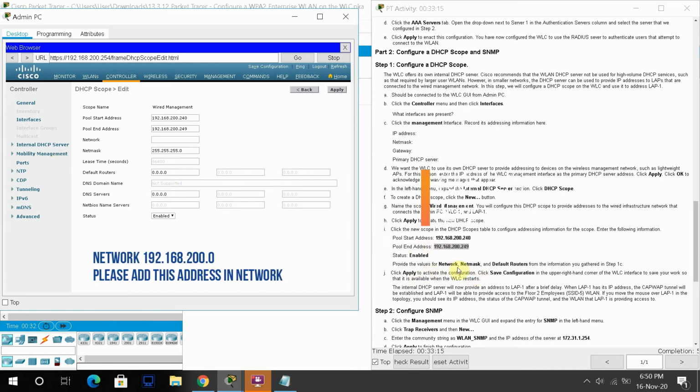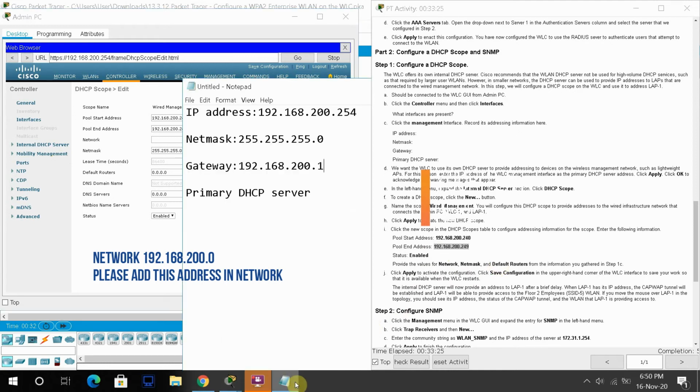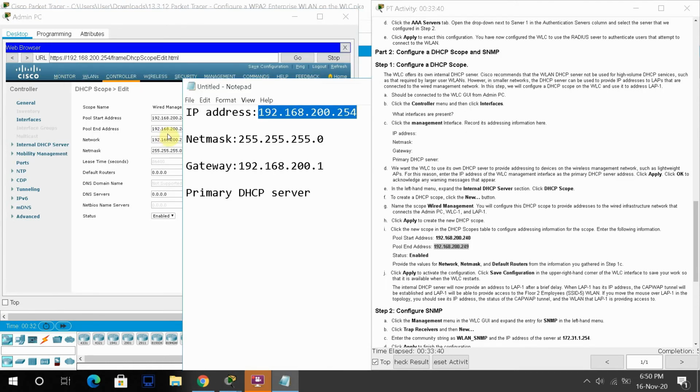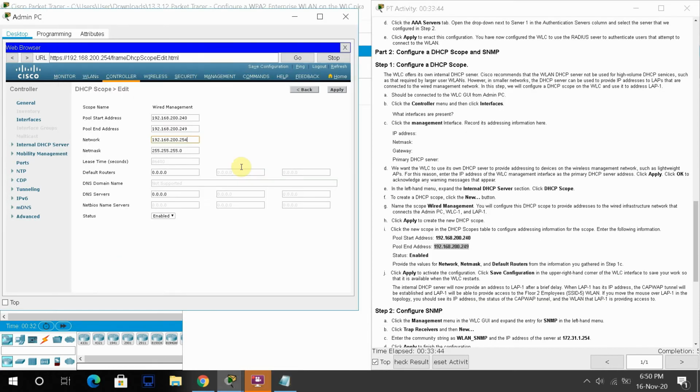Provide the values of the network, net mask, and default router from the information gathered in step number 1. So this is the network, this is the net mask and default gateway, and this is the default gateway.